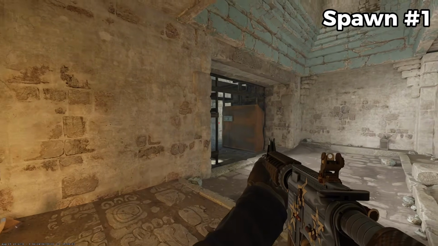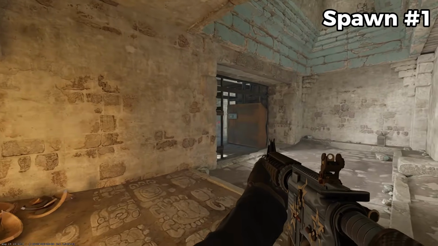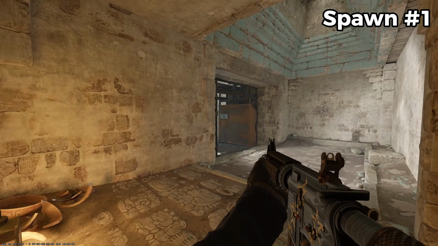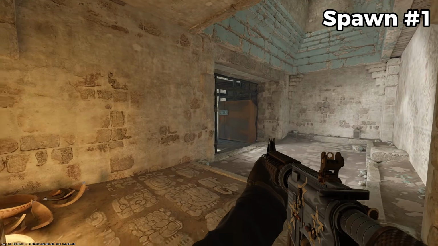Even though it is the start of the round, if it goes in later on, then I don't suggest you hold this angle. For me, the best angle is to hold this area or leave a slight gap like so, so you see anyone crossing towards heaven and can call for your teammates. And if you really want, you can definitely spam through the wall.